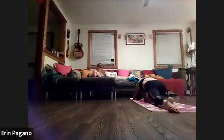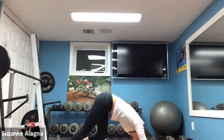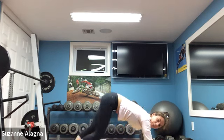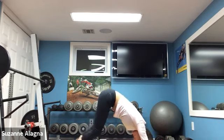Coming back up. Push back into downward facing dog. Pedal out your dog if that feels good. Take a flow if you'd like, if you're feeling strong.